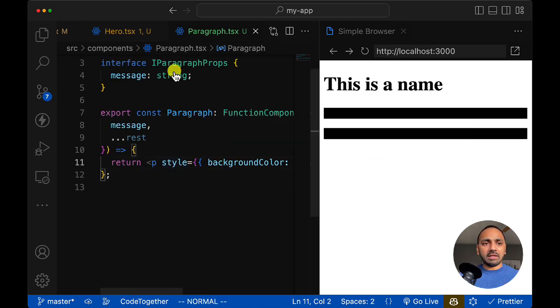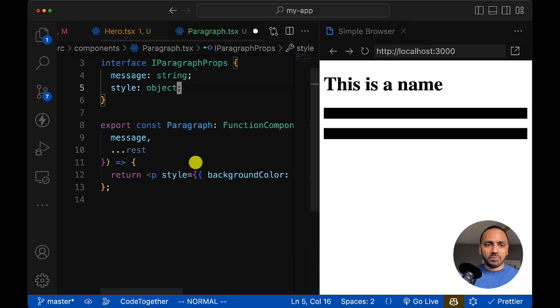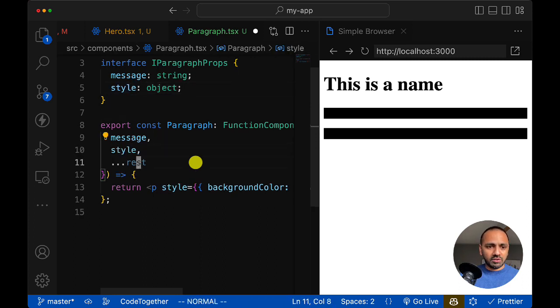Now let's say in my props I wanted to pass the style for every paragraph different. So one of them can be black, the other one could be red, so on and so forth. And if I want to do that, I have to now specify here in the TypeScript, style would be type of an object. There's of course different typing for it, but for now let's just stick with the object. And then when you do that, you have to also destructure that here and then pass it as an object with one curlies, not two curlies.